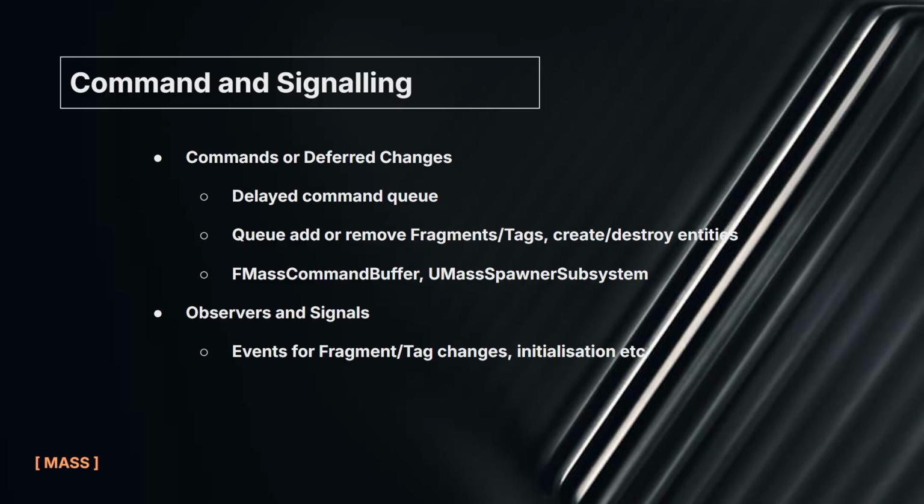And then the other terminology that you might hear is signaling, especially if you're not using mass, using something else. You might have to actually configure this. But mass, it seems to be all pre-configured from what I've seen. You may want to do some custom stuff at some point, but it's basically events for all those things that the commands do. So when you add a component, it's going to signal, hey, I've added a component to this entity or these entities. Can you please initialize that? And it sort of is all handled, really. But just be aware that there is that ability to do that, and you may want to tie into that at some point. I haven't had to do that myself yet with mass.